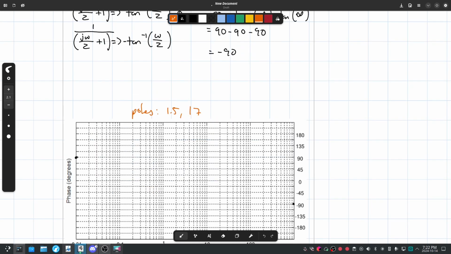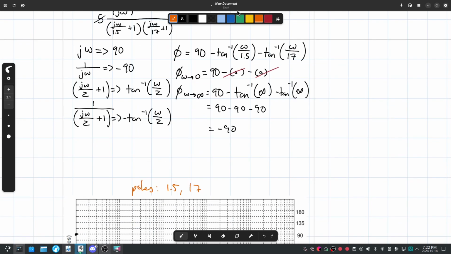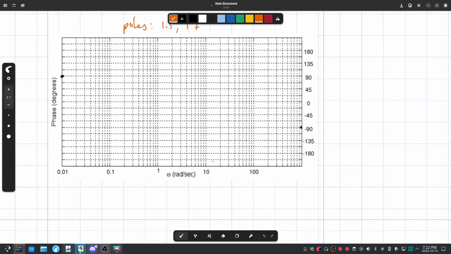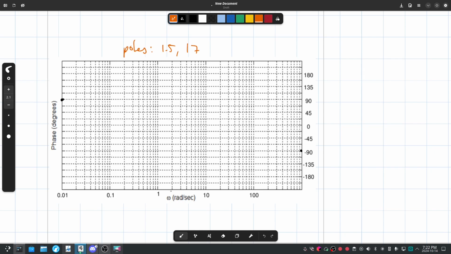So we have no zeros here. So this equation, we have no zeros, and we only have poles. So how does this work? How this works is we go to 1.5 like we did before. And what we're going to do is we're going to create a span of a decade. So this is our lower bound. This is our upper bound. So this is 0.15 to 15. See what we're doing here? I'm going to label this one here yellow.